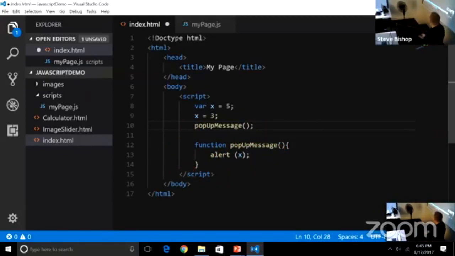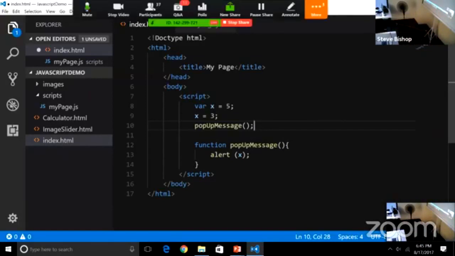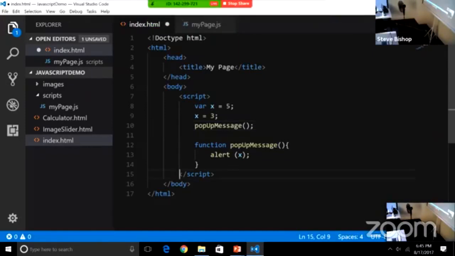Is everybody okay with that? Any questions about that? Yes? Can you call the function before you declare it? Yes, you can. As long as it's defined within what we call the scope. Everything between this script tag and this script tag is in one scope. Scope is kind of a complex topic I wasn't planning on getting into just yet. Just understand that as long as this function call is calling a function that's at the same level in the same script tags, it should be accessible.